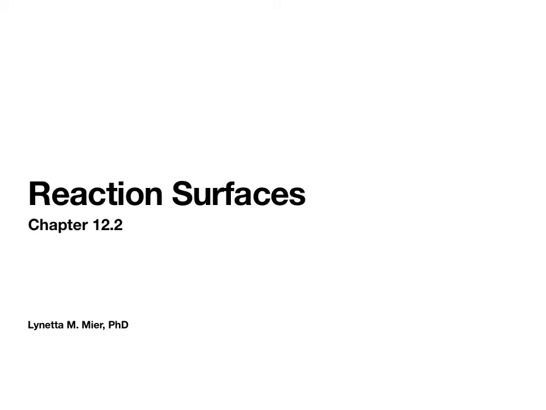Okay, welcome back. In this video, we are going to continue our talk through chapter 12 and talking about reactions. And we are going to work to try to understand things that are called reaction surfaces or potential energy diagrams. Just a warning, this may be my favorite way of depicting chemical reactions. And so I might get excited.